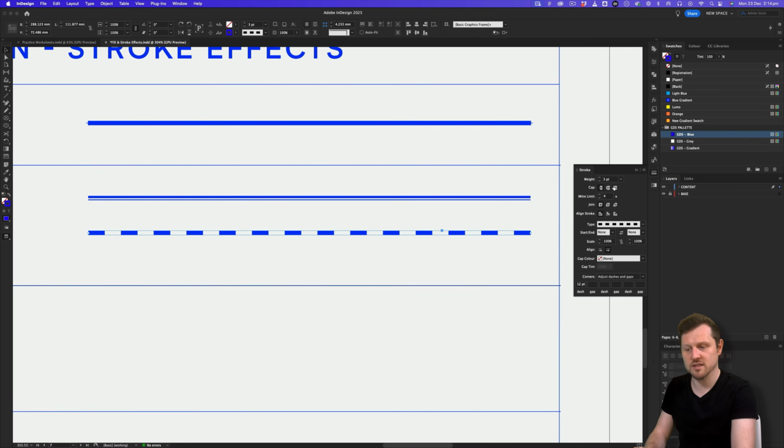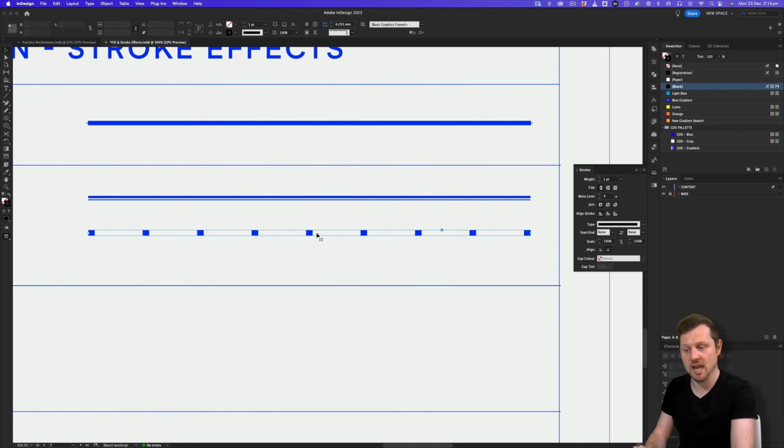So with the stroke size set to 4, in the first box I'll type in 5 for dash, click into the next box, and we will see the dashes decrease in size. Next I'll type 35 in the gap box, click into the next box, and we will increase the space between the dashes, and now we have what looks like a dashed line with little squares. So that's how you can edit a dashed stroke effect.